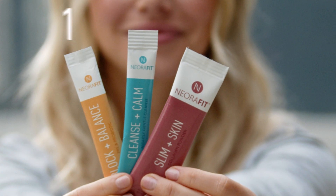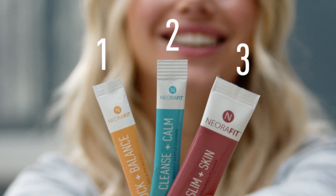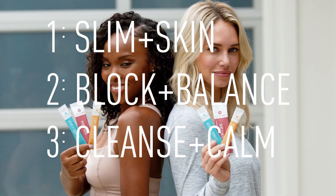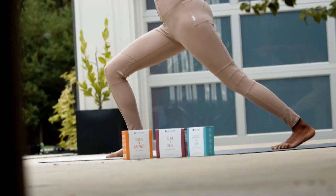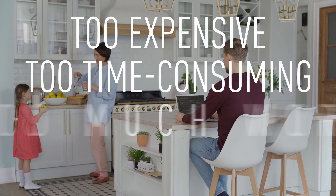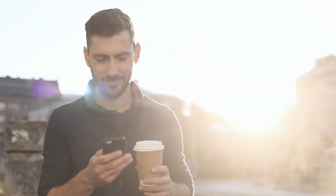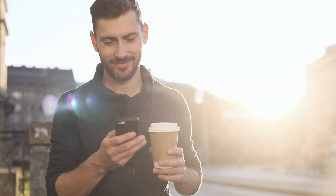It's as simple as one, two, three. Our three-step system addresses the pitfalls that have kept you from revealing a healthier you, with real answers to all the reasons other systems have failed. It's conveniently designed so that you can easily integrate it into your on-the-go lifestyle, regardless of what your day brings your way.